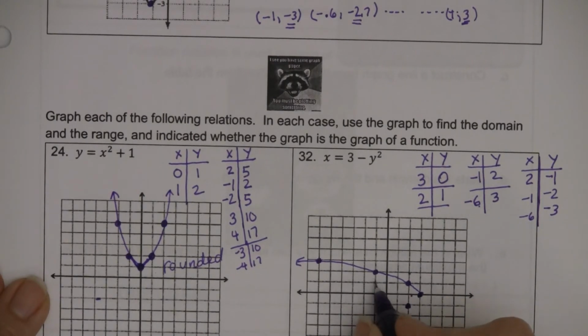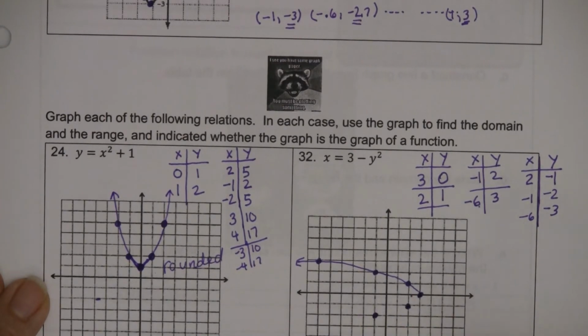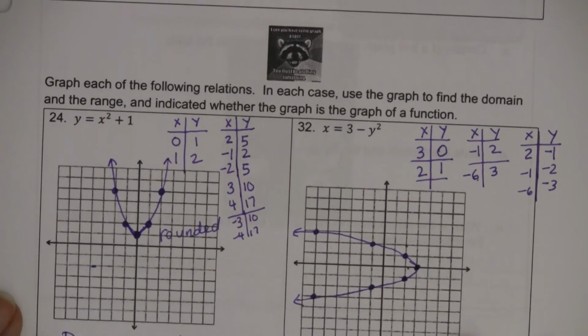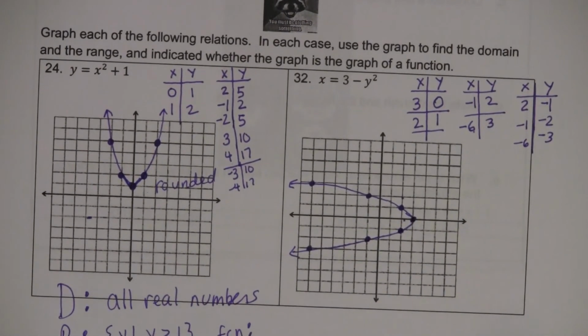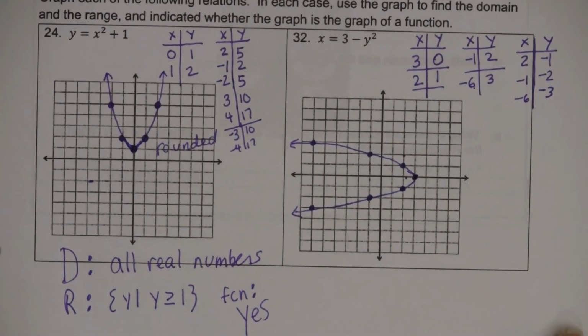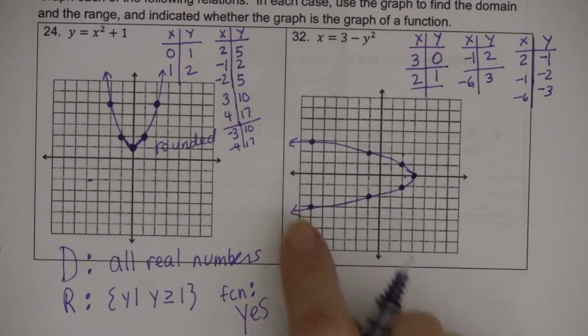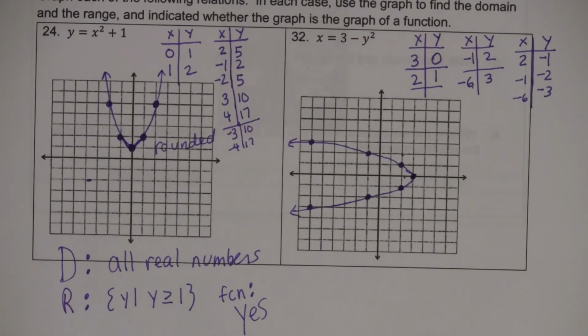And over negative 1, down 2. 1, 2. And over negative 6, down 3. 1, 2, 3. And here's this side here, and that's rounded. So I've drawn it rounded as best I can. Okay, and plotted those points right off the grid again. I'm going to have to figure myself out a little bit, but I plotted those 3 points and then I drew it in there. And I apologize about getting off the grid.